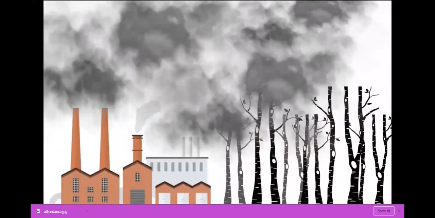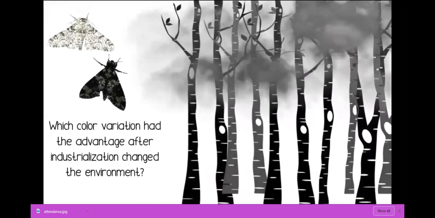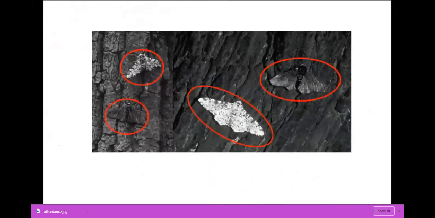Over time, the once light-colored trees were covered in a layer of dark soot. Which color variation had the advantage after industrialization changed the environment? The dark-colored moths now had the advantage. They were able to blend well into the soiled trees, while the light-colored variation stood out.